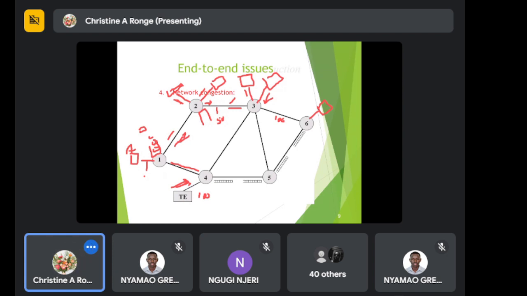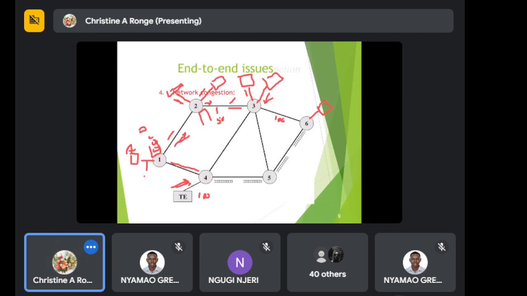Okay? Now, as I said, the point where congestion begins to come in is when those queues begin to fill up. So that when a message is sent from A to node 1, maybe let's assume that node is not full. But maybe when it gets to node 2, it finds that that outgoing link that is sending at 500 is now full. So what will happen? It will be dropped. It will never get to B. What will node A do? Node A will retransmit. Now it's retransmitting into an already full network, an already congested network.